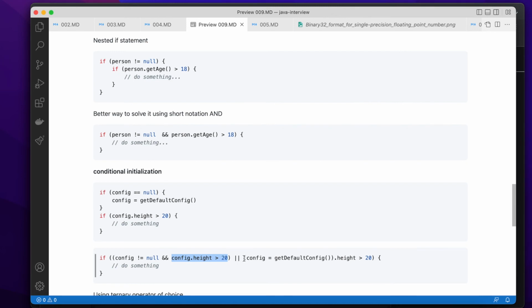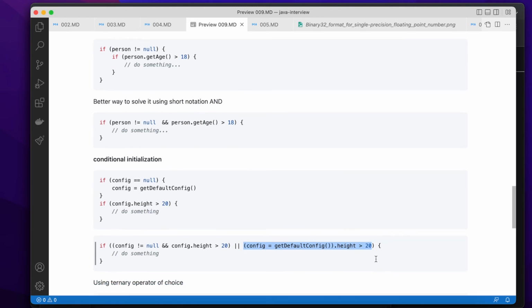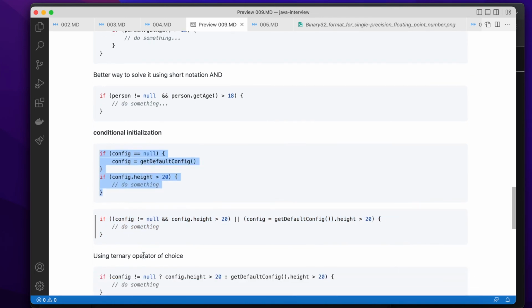The calculation moves to this side, and here we get the default config height and compare it to 20, if it's bigger than 20, and do something. Of course, syntactically, it's possible to do this, but I do not prefer this way because it makes the code less readable, because now we have this huge expression here. So I would still prefer this one, but syntactically it is possible.